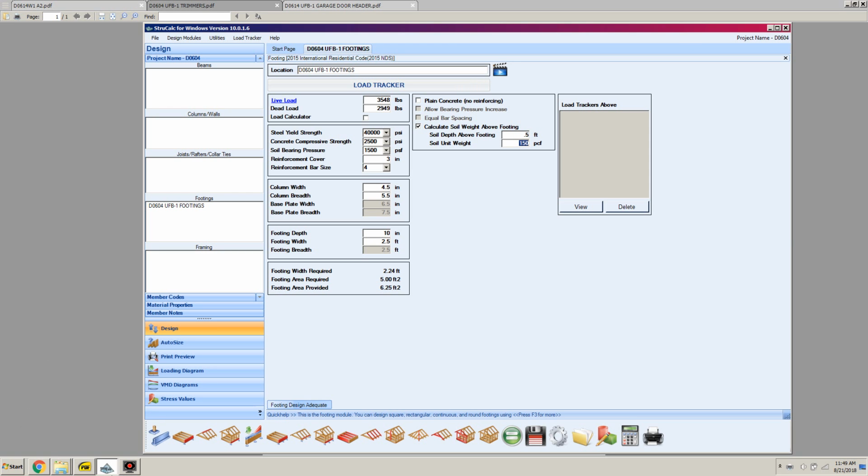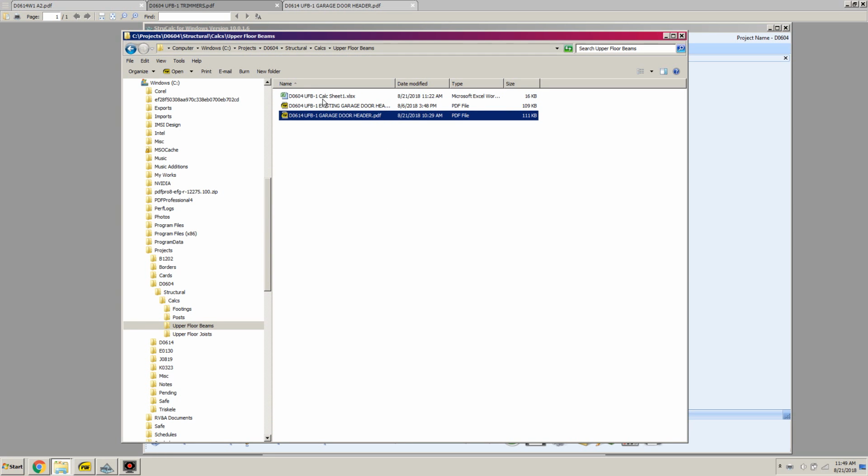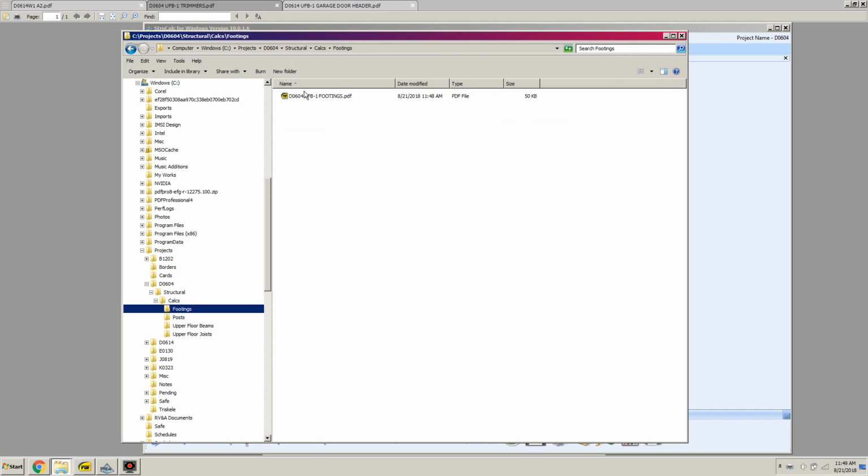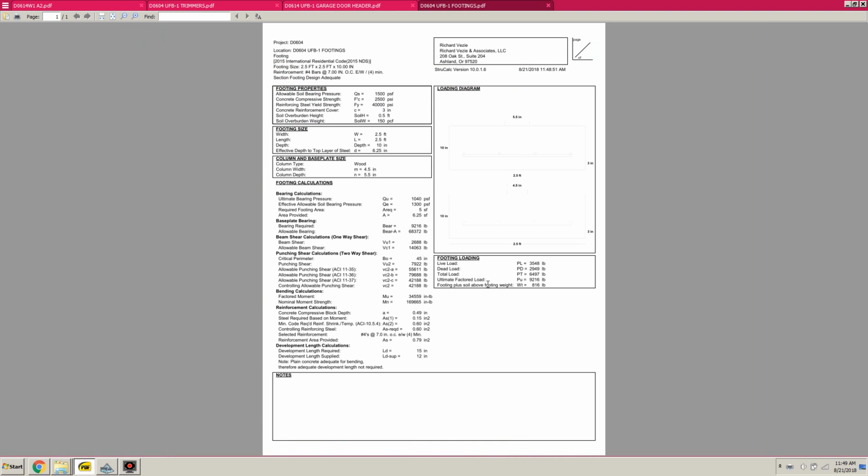Now we'll open up and take a look at that report. Actually, we could look at it right here, but I'm going to look at it in the actual location. It's given us our reinforcing and all of that, and we're in really pretty darn good shape. I think we're good to go.